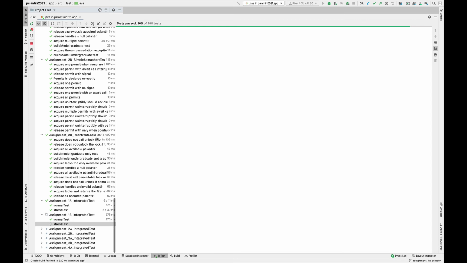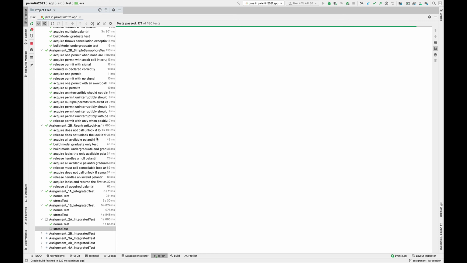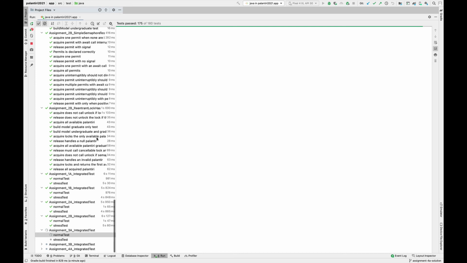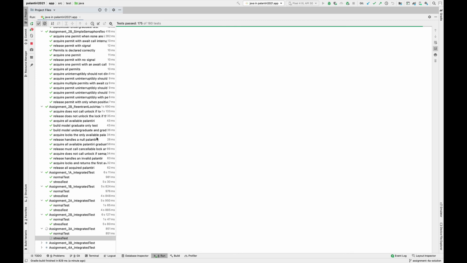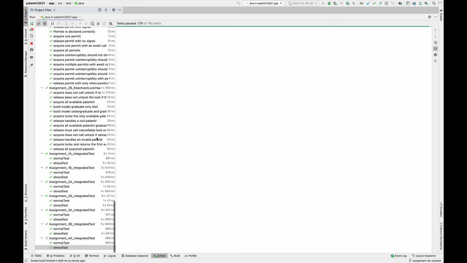Another thing to note here is we've made a few changes to the specification APIs for some of the earlier assignments, so you'll have to update your class implementations ever so slightly in order to be able to pass the new tests. Just keep an eye out if you start failing tests in ways that look mysterious. That's probably what's going on, because I changed the signatures for the acquire method so that it doesn't throw the cancellation exception, but will throw interrupted exception, which is a much better exception for it to throw. And those are all done consistently now across all the different assignments.